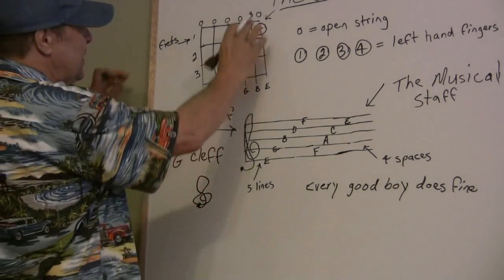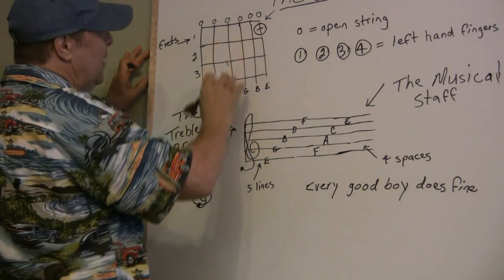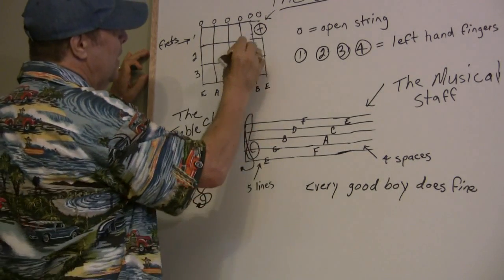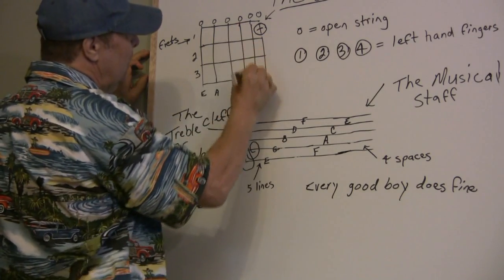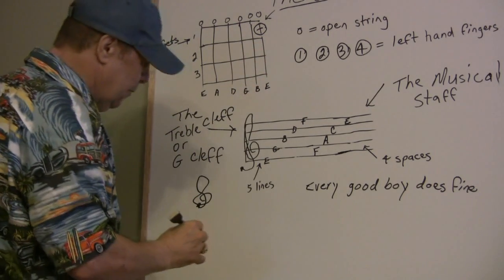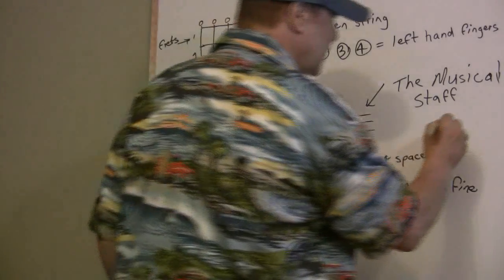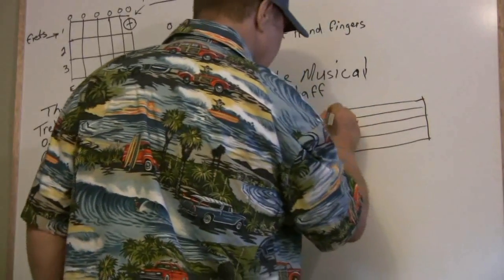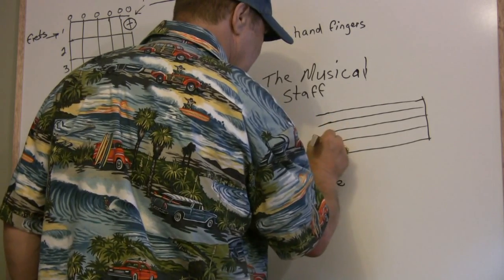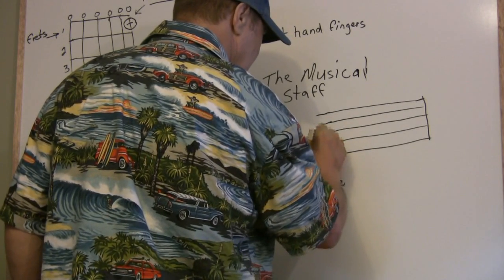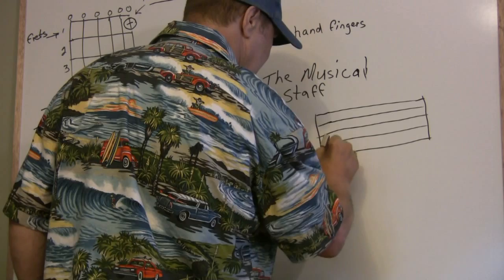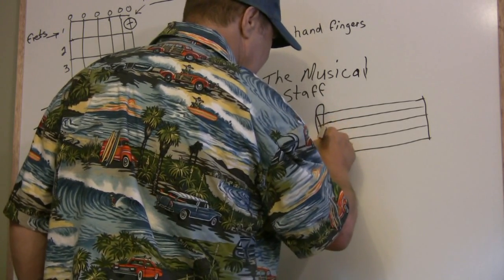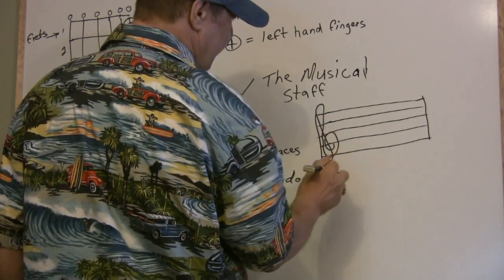Now if we want to learn where these notes are that you're playing on the guitar, okay, the first string opened on the guitar, for instance, would be, I'll have to make another staff here for you. Let's go over here. Because I want you to know what pitches you're playing and where they are in relation to your instrument. Here's your treble clef or your G clef.